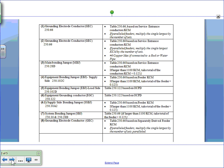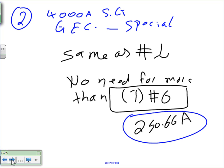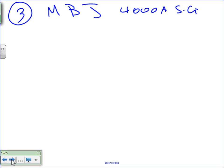Okay, let's go do it. This will be number three. Ashley says main bonding jumper based on 250.28(D), and you go to 250.66. If you are more than 900 kcm, what do you need to do? Nick, you take the 12.5%. You're going to take the 12.5%. So that's mainly just for the MBJ? Main bonding jumper, and a couple of other equipment bonding jumpers and so forth. You're going to see. Nick, this is where you use which. It is right here, based on this. Okay, so let's go, guys, directly into it.